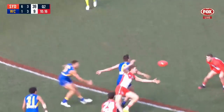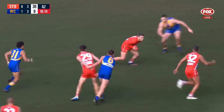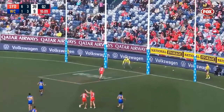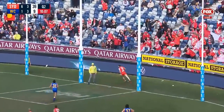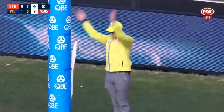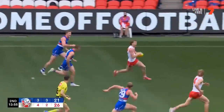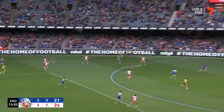Gordon heads long. Dawson can't mark it. Hewitt crumbed it. Comes to Bell. He's got the handball over the top with ease from the goal line. Hayward slams it into the Barwood. Down the front spot. Franklin's dash forward here as Wicks gives it off to Blakey, who motors away.